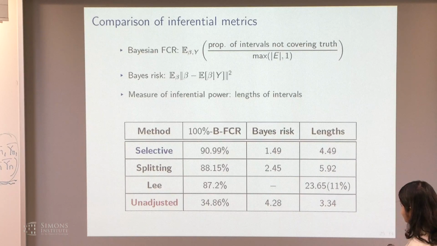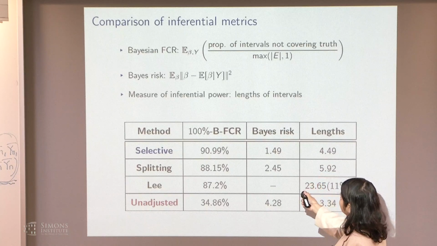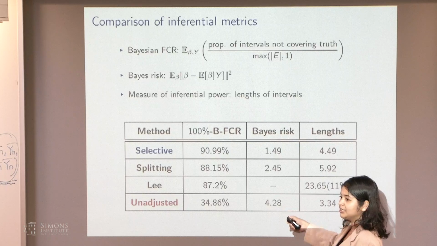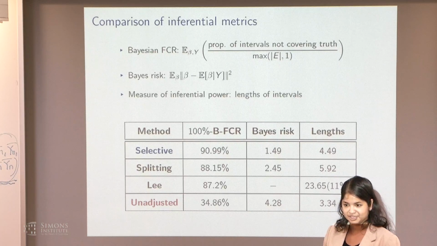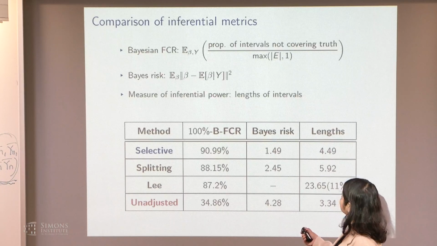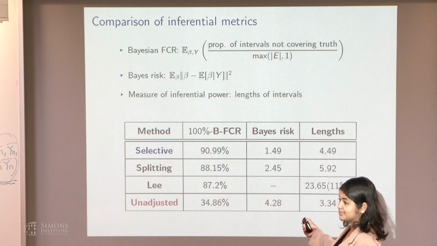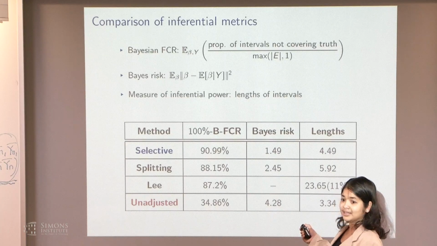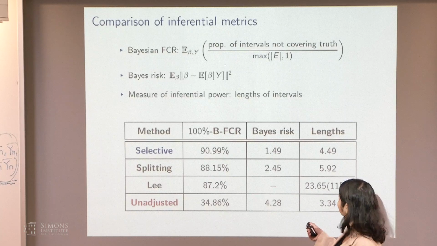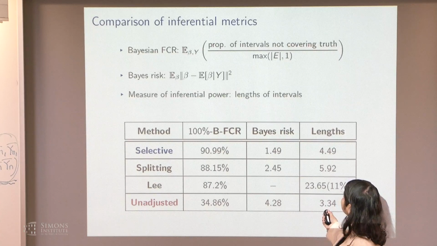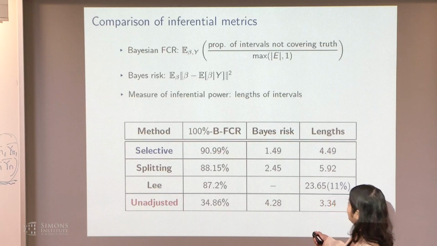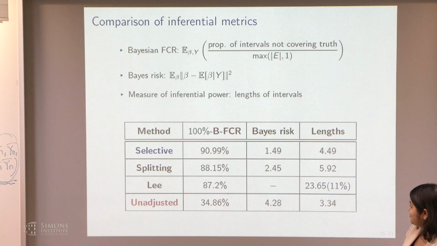So let's compute, instead of FCR, let's now compute Bayesian FCR. In simulations I really know what my true data generative mechanism is, so I generate my data this way. Once I construct the selected intervals based on this Bayesian posterior, the selection adjusted posterior that appended the truncated likelihood to the prior, I compute the proportion of intervals not covering the truth amongst the reported intervals. So this is a comparison of the Bayesian FCR that I have.